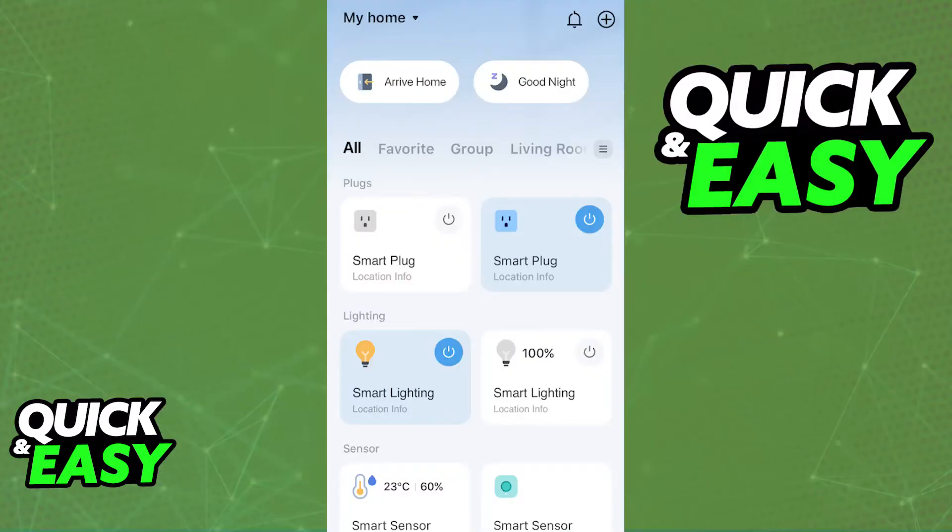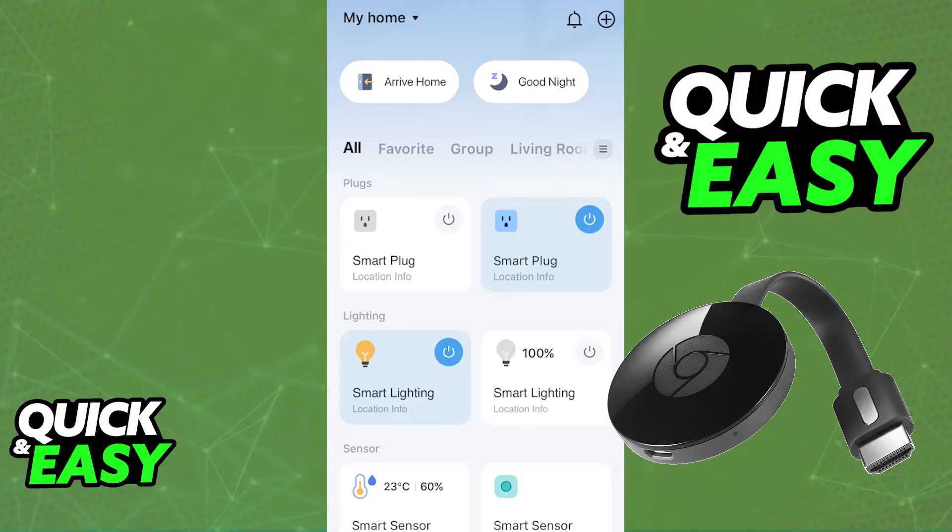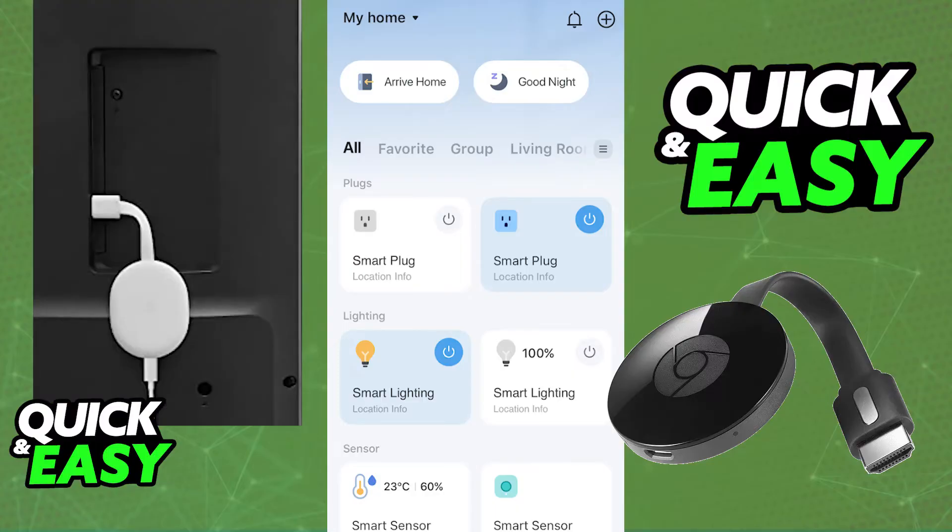First, using your smartphone or tablet, connect the camera to your home Wi-Fi network. Follow the instructions on the app and once it is connected to your home network, you will be able to open the app and connect it to your TV. Using a screen mirroring feature or a device like a Chromecast or Apple TV, you will be able to transfer your device's screen to your TV. All you have to do is open the app, tap the option to watch the live feed, and once you transmit your phone's screen to your TV, you will essentially be able to watch your camera on the TV. Of course, this means that your phone cannot be used because the screen is going to be transferring over to the TV, but it is an option if you really want to see the security camera footage.